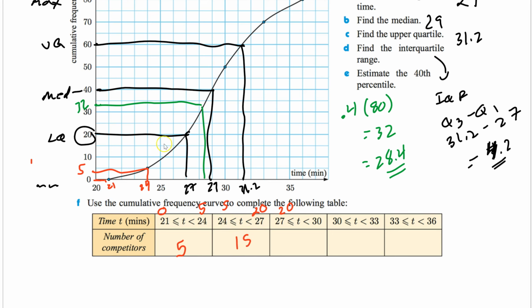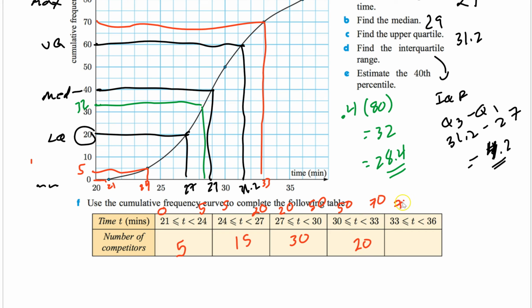So now we have to go to 30. Follow this graph up and across. Looks like 50 for 30. At 50 minutes, 30 people finished. So then you subtract those and you get 30. Now we start at 30, which we know is 50 from the previous one. We have to go to 33. So go to 33: 31, 32, 33. Go up and across. About 70. So 70 minus 50 is going to be 20.